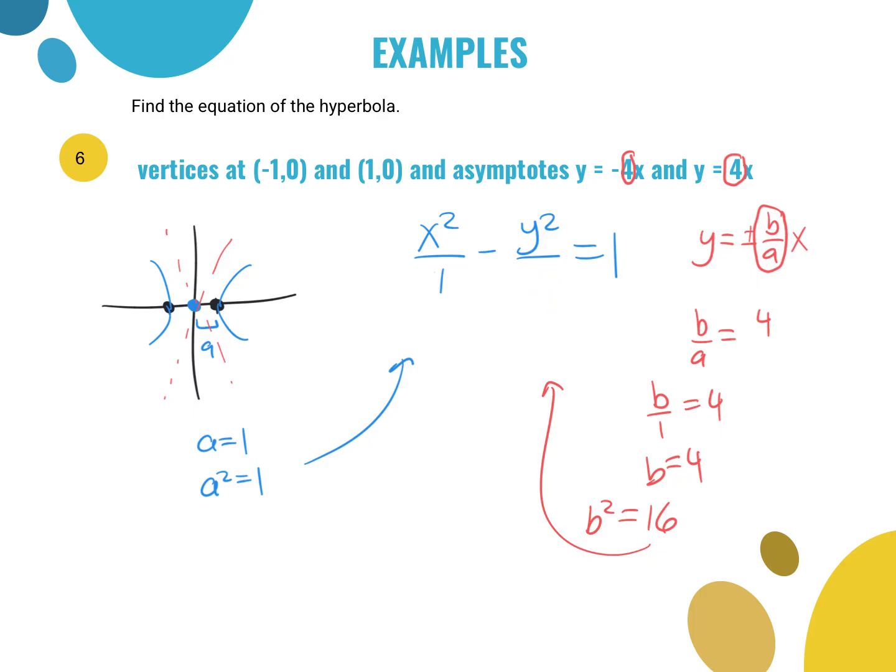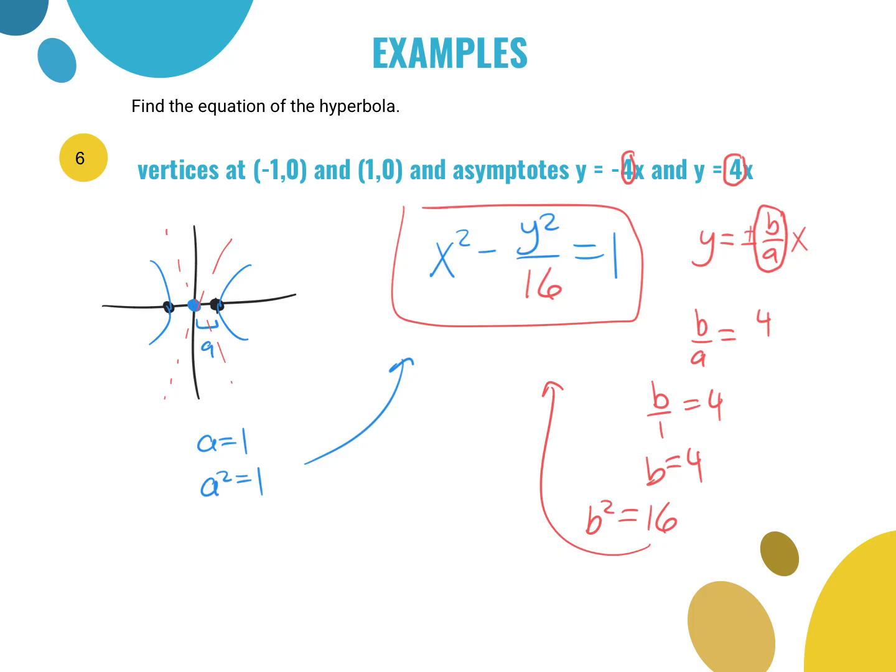And then I would just plug that into my equation for b squared, and then we would get something that looks like this. All right, if you don't like the 1 underneath, right, it's a little redundant, you can just get rid of it, and then you can say that this is just x squared minus y squared over 16 equals 1. All right, and that's really all we have to do for that one.